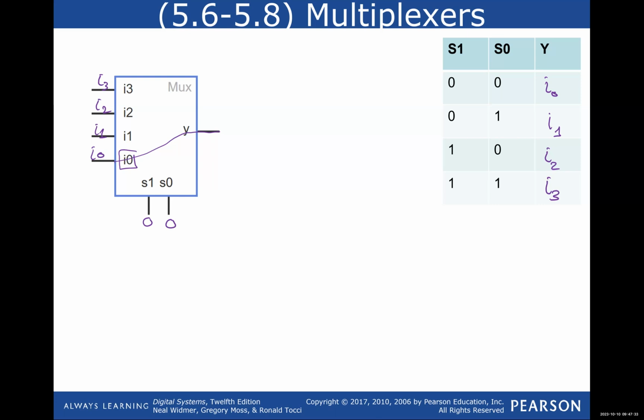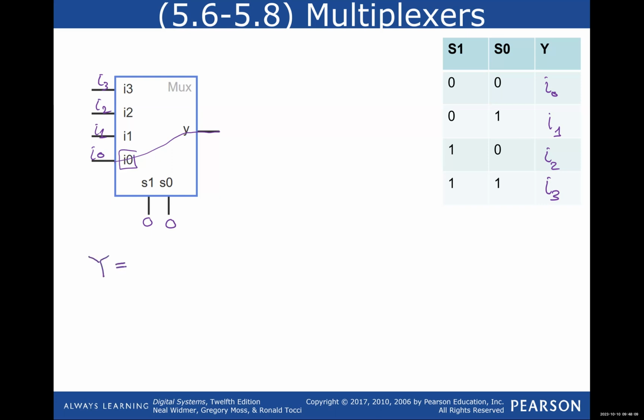Now, if I'm asking you to write down the Boolean function equation for the output, the first rule that you've learned is that I need to look where the output is equal to 1, right? Where is the output equal to 1? You don't know, right? So we're going to assume I0, I1, I2, I3, since I don't know what they are. I'm just going to add all 4 minterms in terms of I0, I1, I2, I3. And when one of them is equal to 0, it's just going to blow that minterm away. So let's see how we do that.